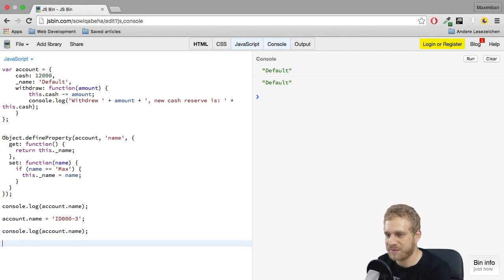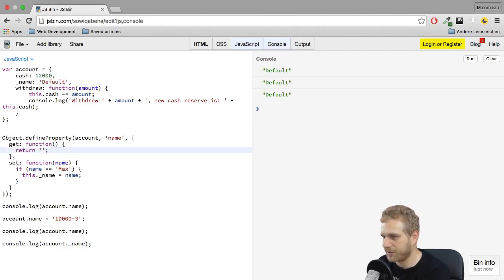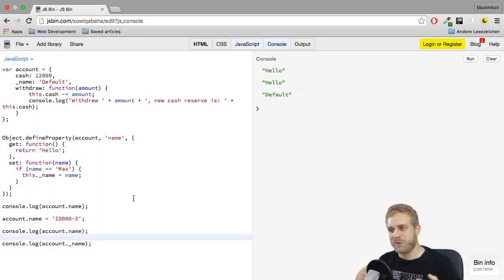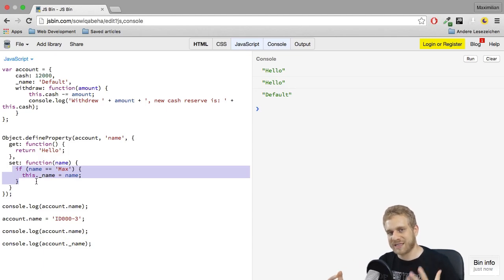That being said, what's always possible in JavaScript is to simply print account underscore name. If I run this, you'll always see I do get access to this, and you'll see this clearer if I print hello in all the other cases. Here I'm still able to access default. Nonetheless, if you choose a setup where you provide getters and setters, and in the end you are the person writing your source code, you can make sure that you implement such filters and prevent certain values from being set.